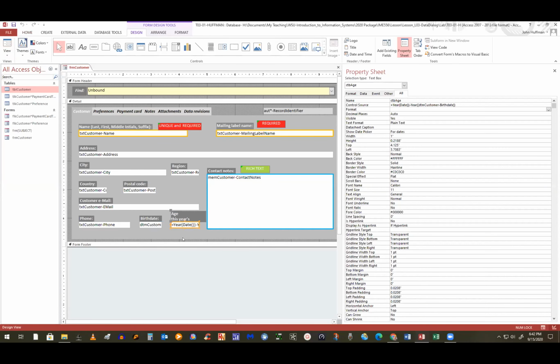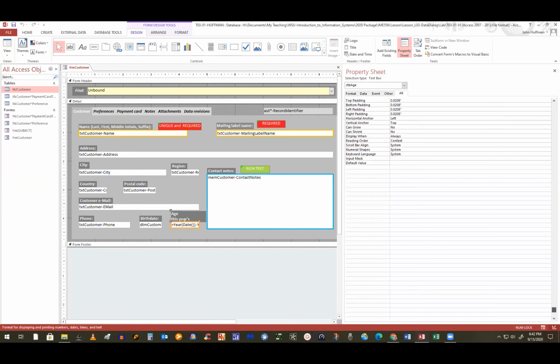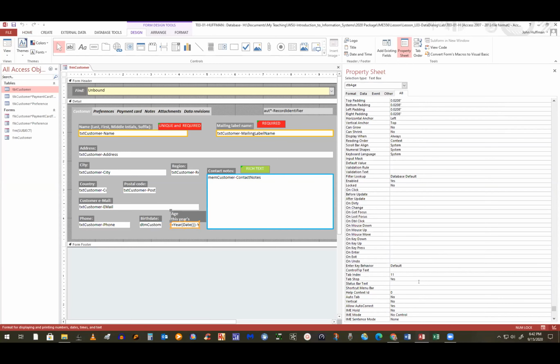First off, I'm going to go down here. I'm going to highlight the field, and I'm going to go down to the bottom. And you'll see near the bottom that there is a, where's it at now? I always forget now. Enabled and locked. Are you seeing those two? Enabled means that the field is available. You can move into it, okay?